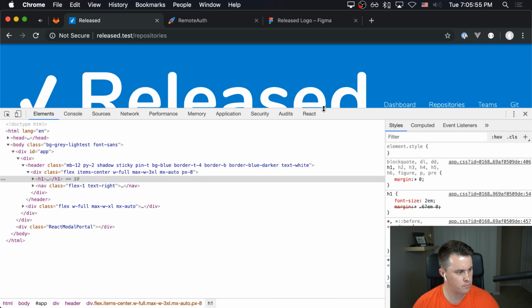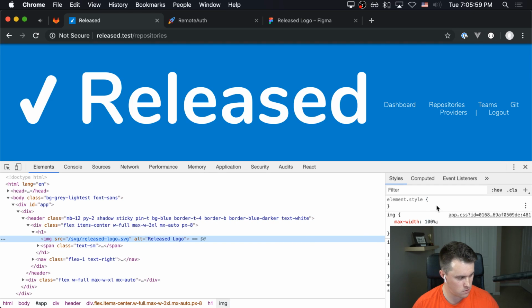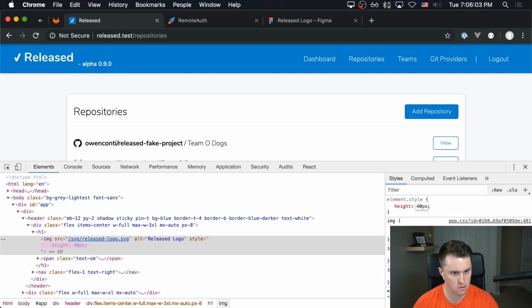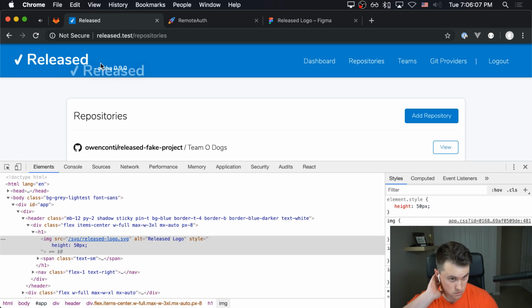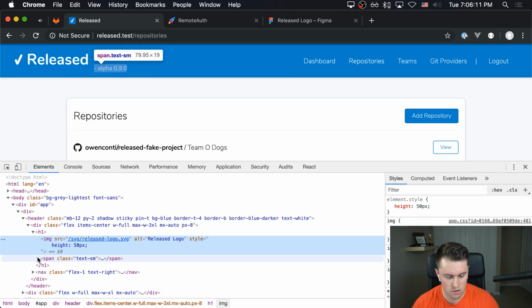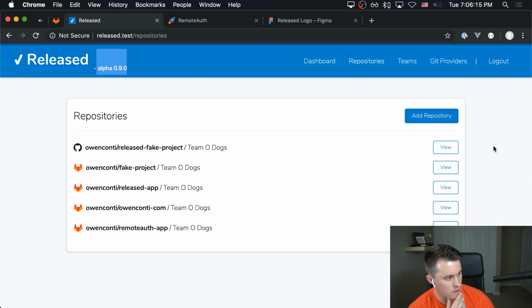Oh, I guess I need to set a width on it, or a height. Height 40. Seems good. And then we'll just center it after. I'm gonna move this anyways. I don't like that being up there.